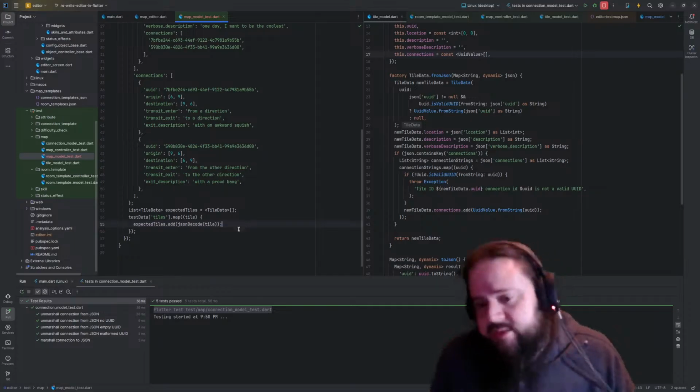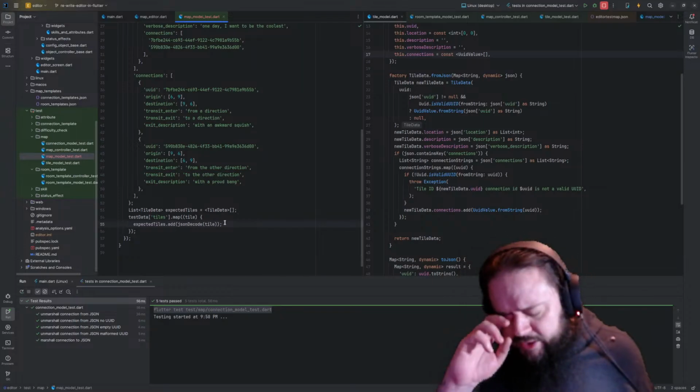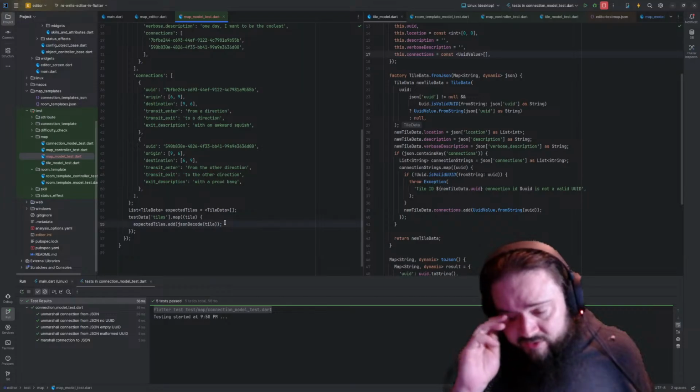PvP, yes. I never enjoyed how PvP in MUDs worked, so I want it to be fun and doable. A lot of them ended up with really strict rules against PvP because it just wasn't fun for most people.